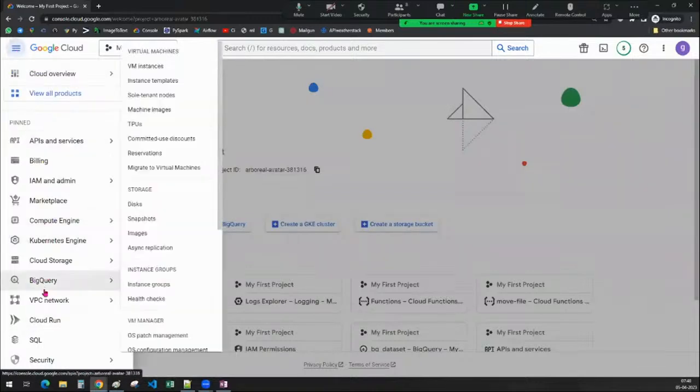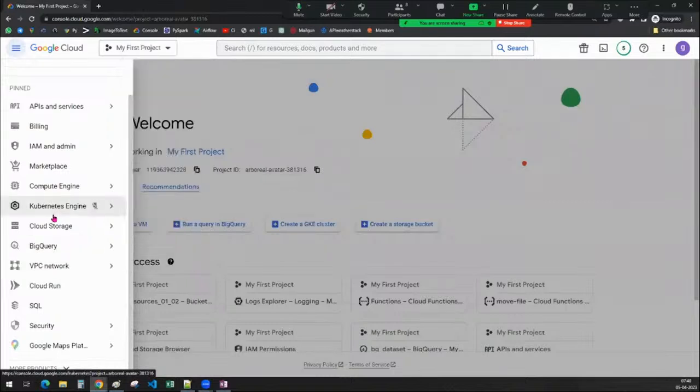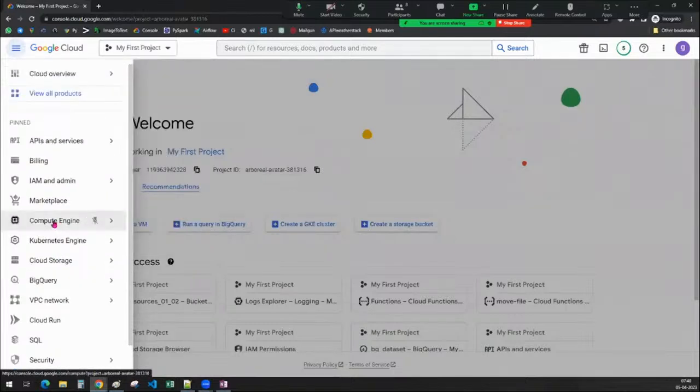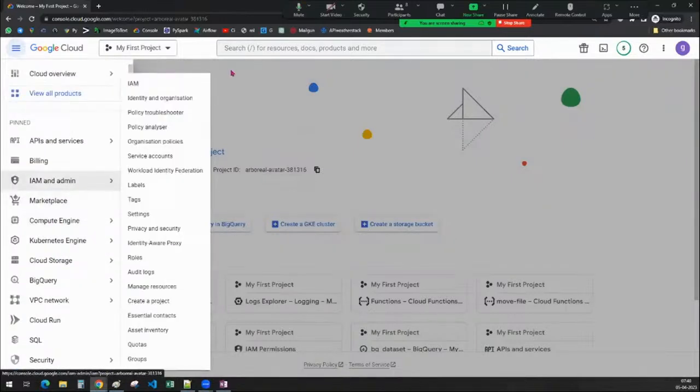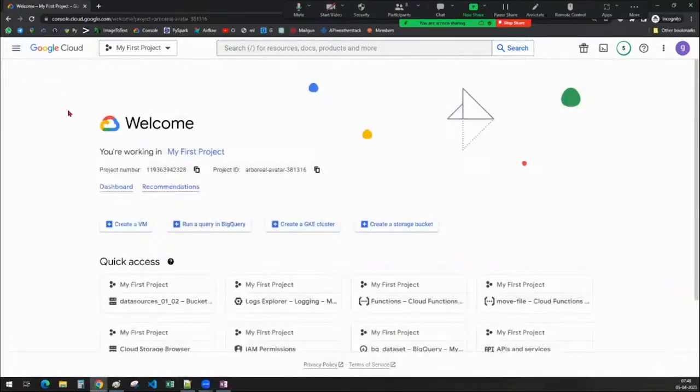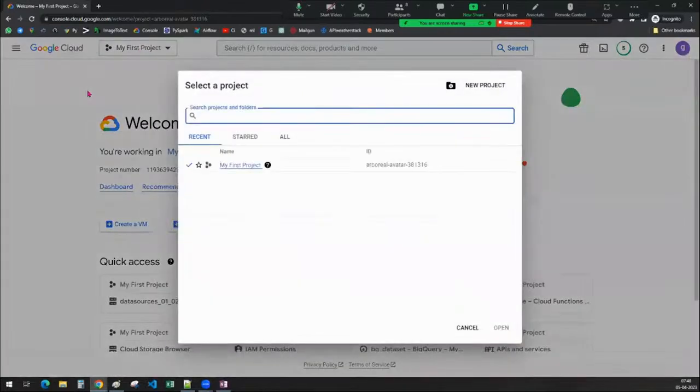Where you will be able to see the list of services or products available in Google Cloud. Okay, so this is one thing. And one more thing, everything works by project, guys. This is something we are going to start maybe tomorrow or the day after, about what a project is and how to interact with all of these things. We will see it tomorrow, guys.